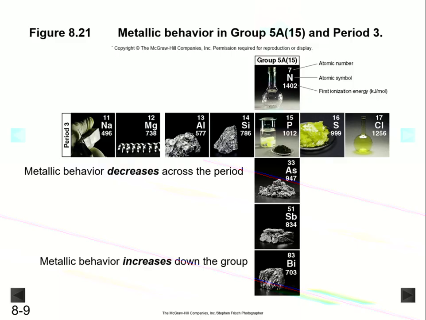Now, going down a group, so if we go, we have group 15 here, nitrogen, then phosphorus, then As, that's arsenic, then Sb, which is antimony, and then finally Bi, which is bismuth. We see that the metallic behavior increases, so that the oxide of nitrogen forms nitric acid. That's the strongest acid. Then phosphoric is a weak acid. Arsenic acid is a weaker acid. And then antimony and bismuth form basic oxides. And of course, nitrogen is a gas, whereas bismuth is a shiny metal.